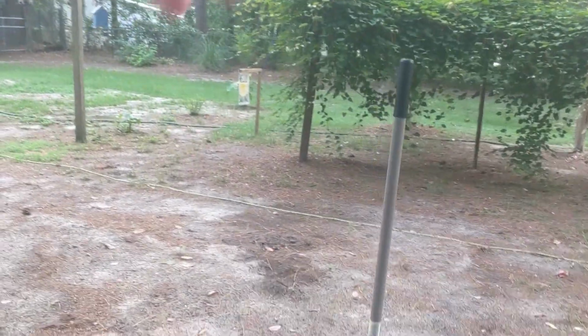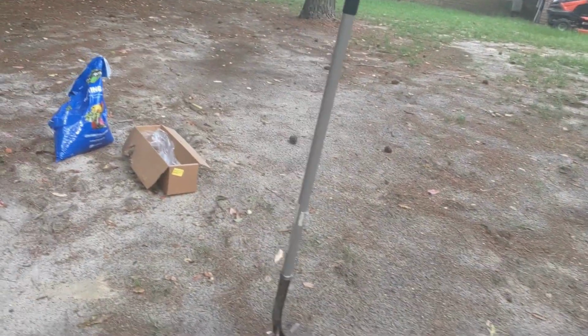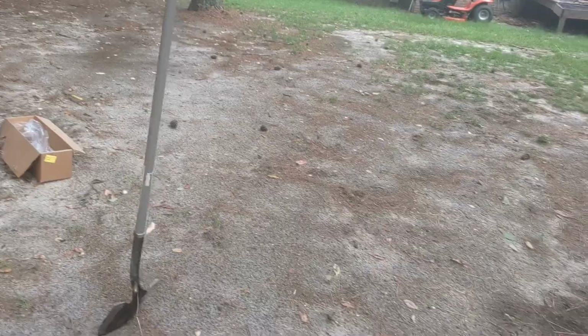So the first spot is going to be right here. See, that's the pear tree right there. There's the grapevine. Put it right here. And this first spot right here is where I had a potato patch a couple years ago. And there's still a lot of good organic material right here. So this should work pretty good.